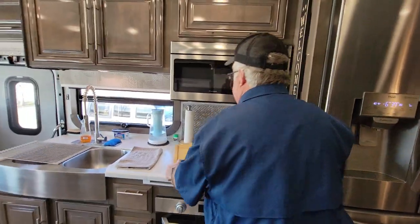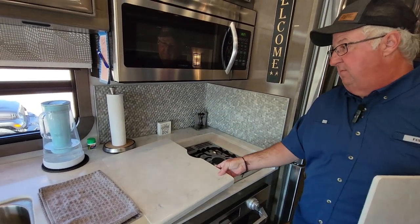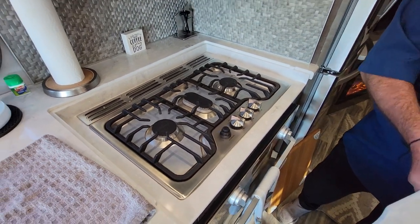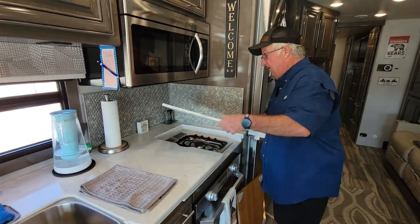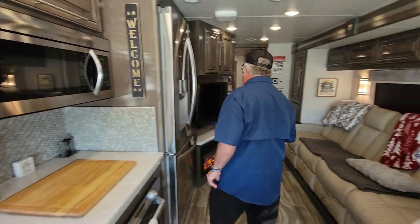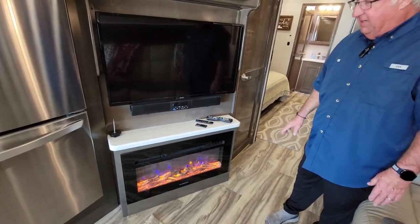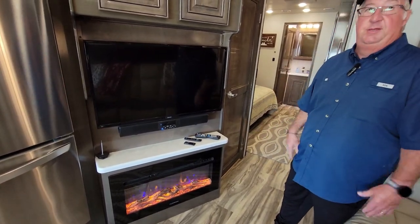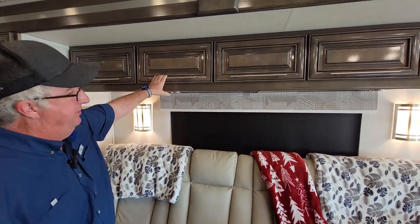Right here is the actual burner — this is a stove top, so we do use those periodically and they work great, they do get hot. But most of the time we use a little induction top that works really great. You can see how the covers just slip right back on and slide right down — they don't rattle running down the road at all. Something we thought was a little gimmick was the fireplace, but it's not — it will heat this whole area up. It's an electric fireplace, and most of the time when it's cold we just run this and don't run anything else.